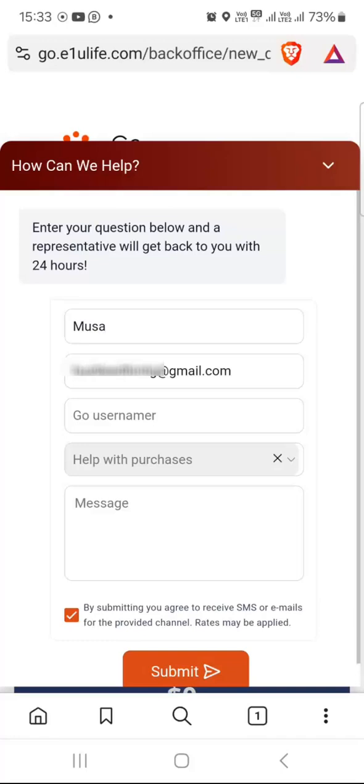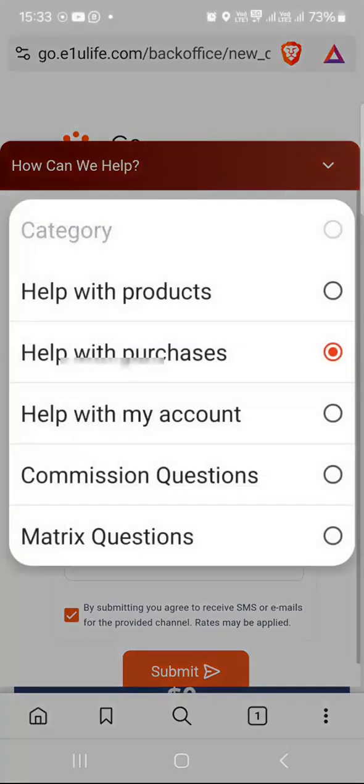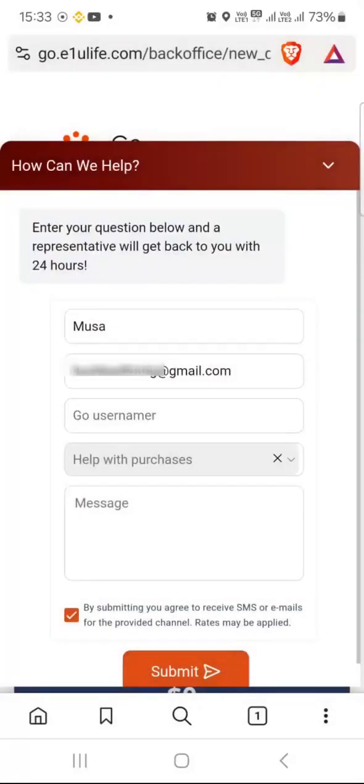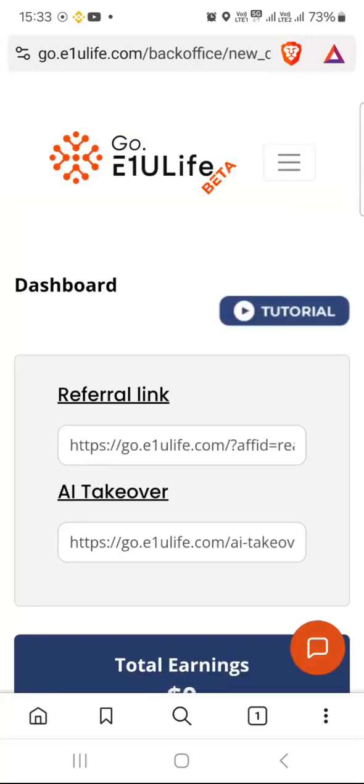If it's about a transaction that you made, make sure that you choose the correct topic here, depending on exactly what you were trying to do. And also, if need be, include some transaction IDs as your proof of payment if you are reporting something that has to do with payments.